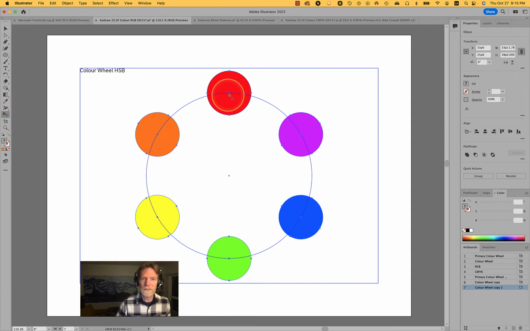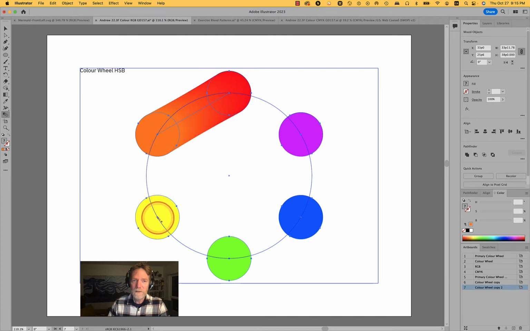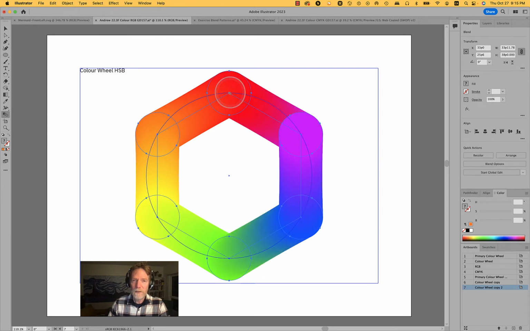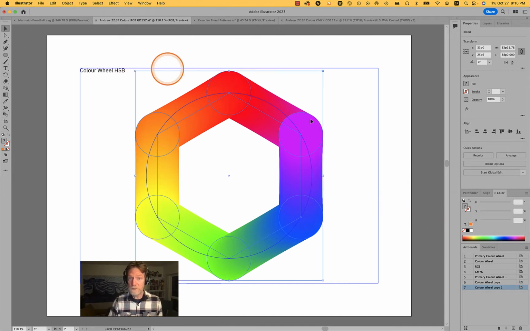Doesn't matter too much, but just to be a little bit more precise. And then what I'm going to do is get you to click on the red, and then the orange, and then the yellow, and the green, the blue, the purple, and then the red again. And so this tool, the blend tool, is blending the colors between the shapes.